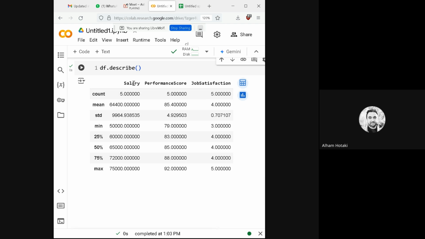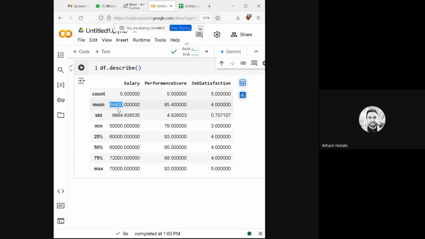So we have now salary. What's count? It means 5 rows, 5 non-null numbers, 5 rows which have numbers within the salary column. Mean, the average of the salary column, is 64,400 per year.